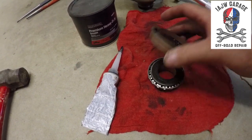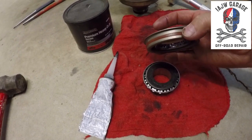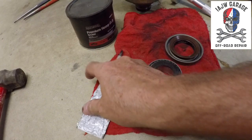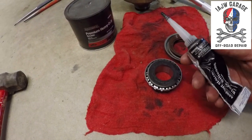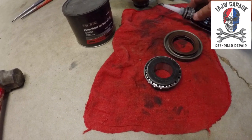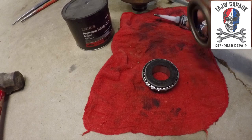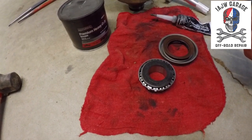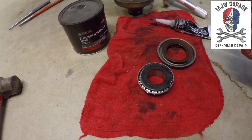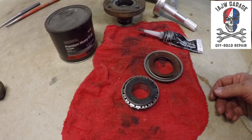Prior to installing your pinion seal, it has this sealant around the edge of it. I like to take a little bit of black silicone or whatever color silicone or whatever kind of adhesive and put it around the surface where this is going to go. It just gives it a little bit extra stop leak, if you will, protection. So that's what we're going to do next.